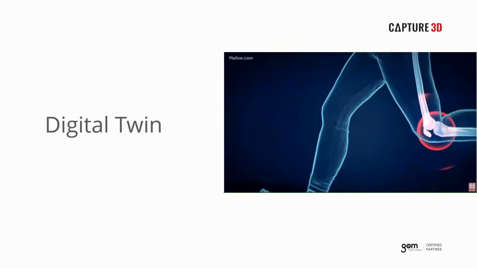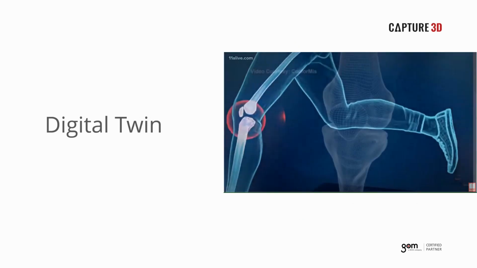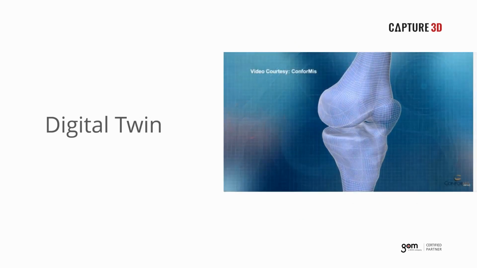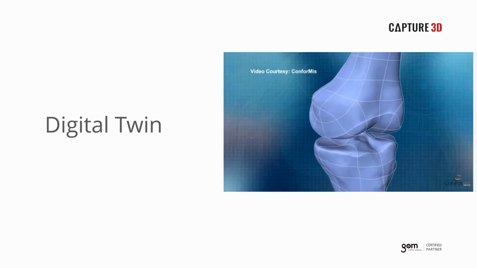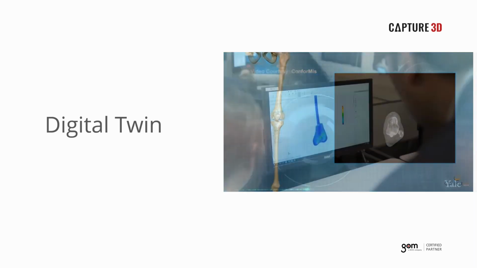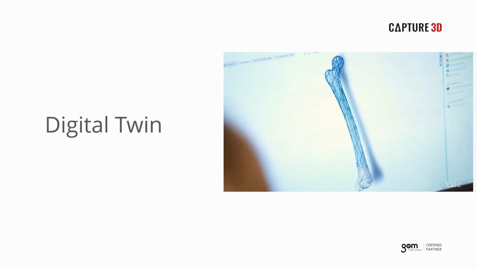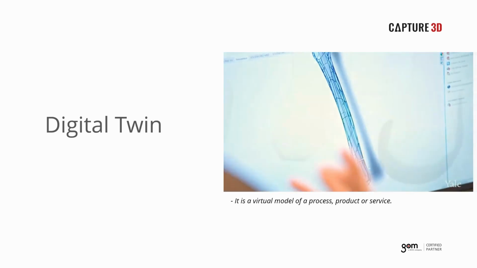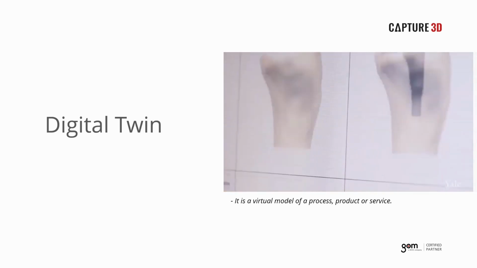Hey, open any trade journal and you won't have to look very long to find the term digital twin. The broad use of this term can sometimes lead to confusion. I mean, personally, I've seen it used to describe production processes, maintenance processes, and then of course the way we're going to use it today, which is simply a digital copy of the part you're inspecting.